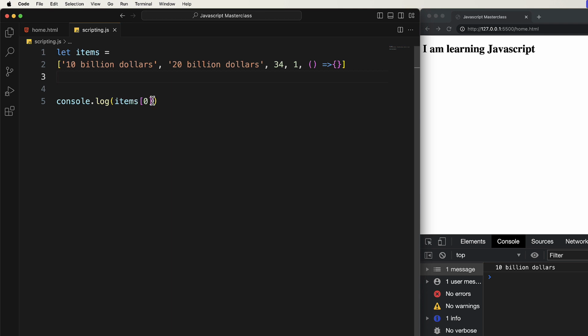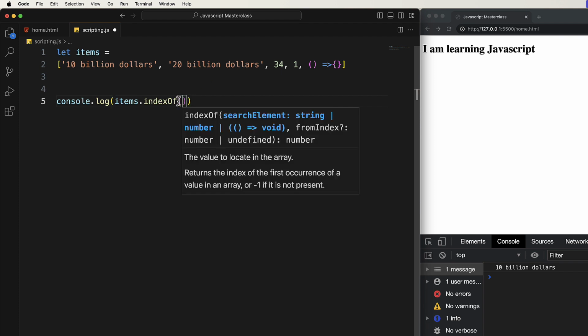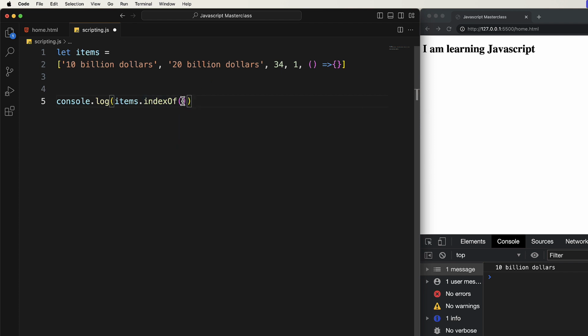So what we can do, we can say something like items.indexOf, and then open parentheses like this. And inside of this parenthesis, we're going to give the item whose index number we want to find. So let's say we want to find $10 billion. So I'm going to say $10 billion.